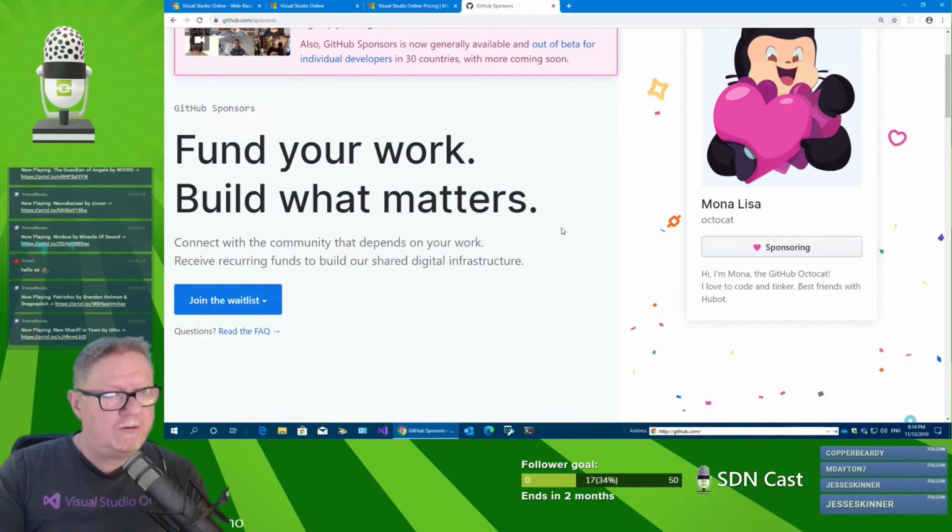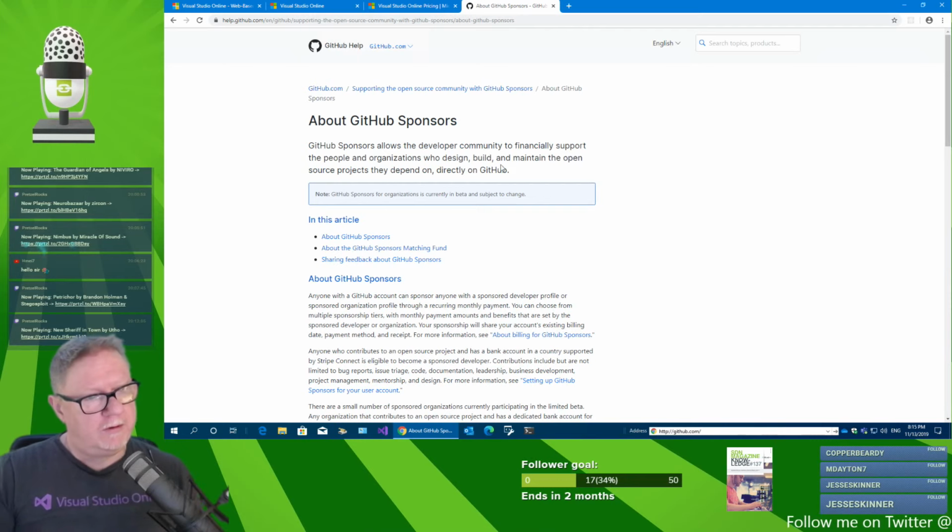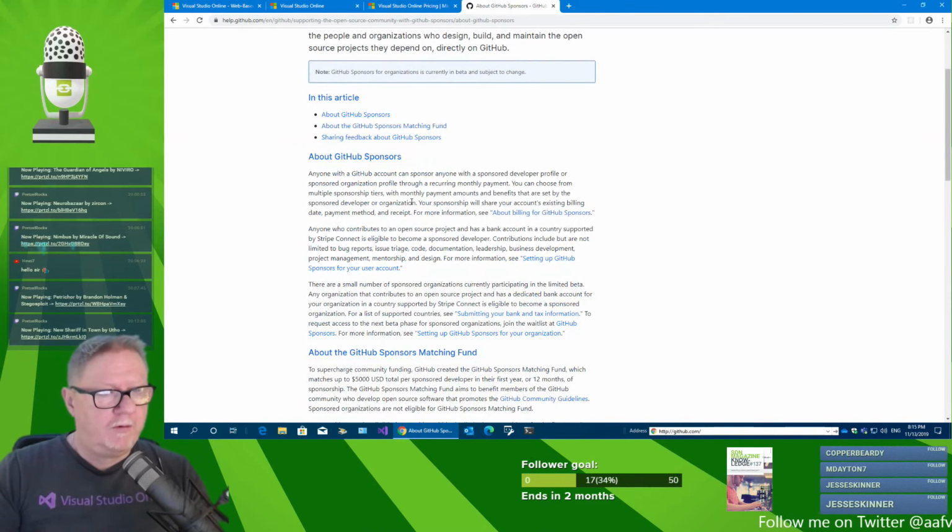So does this mean you can build your repository and have it funded by sponsors? GitHub Sponsors allows the developer community to financially support people and organizations who design, build and maintain the open source projects they depend on directly on GitHub. Anyone with a GitHub account can sponsor anyone with a sponsored developer profile.